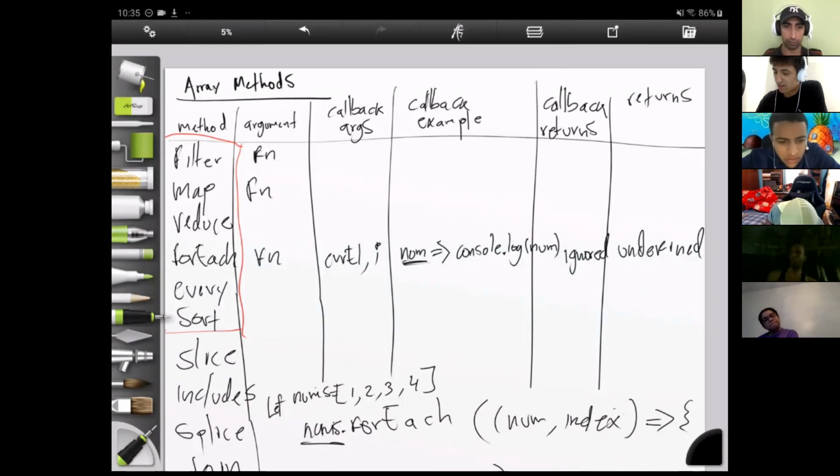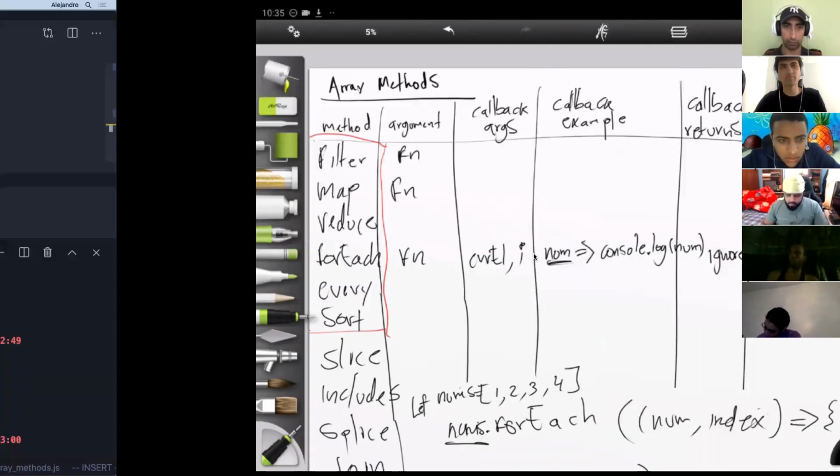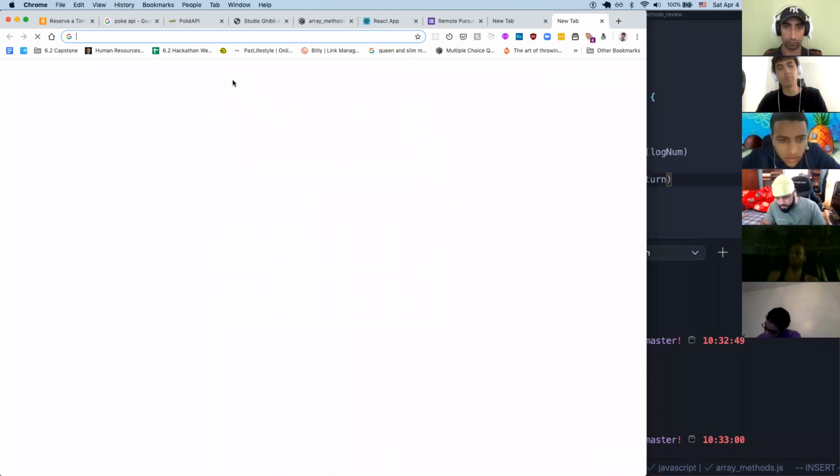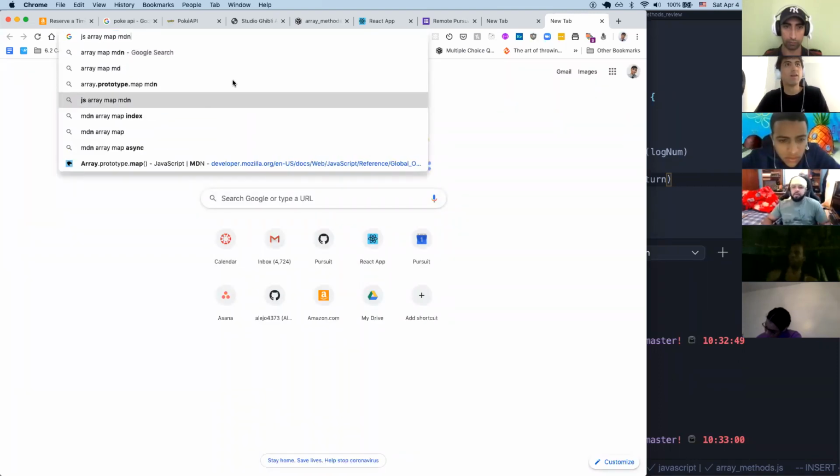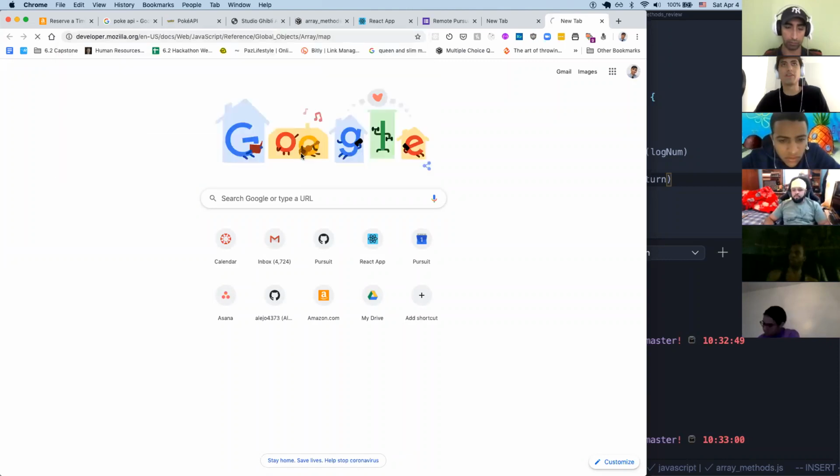Right, that's what we call the current element. No, I was interrupting you, my bad. If we go here to the documentation, let's see what they call it here.